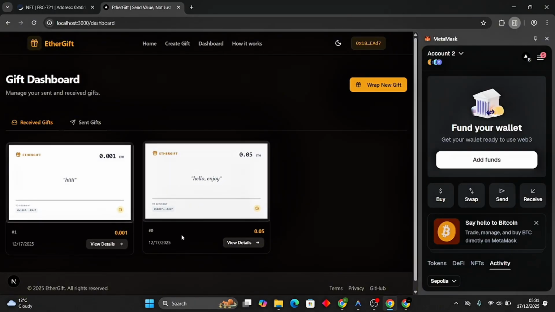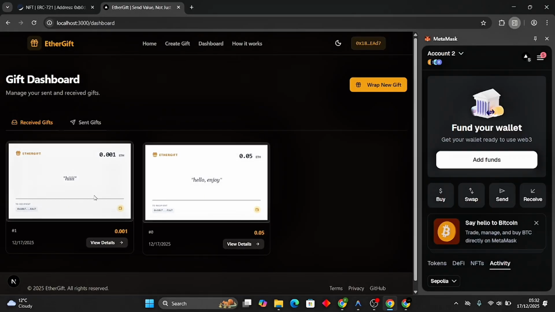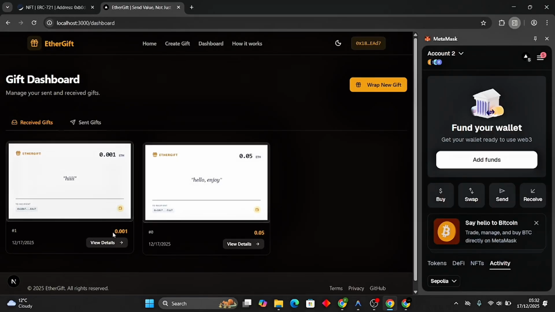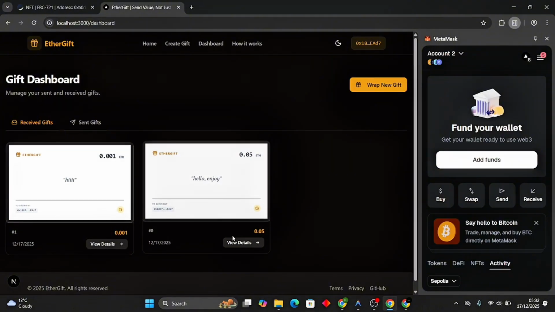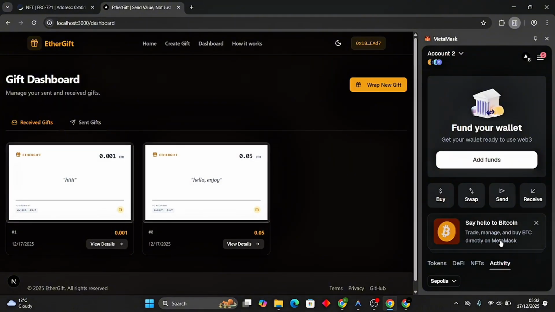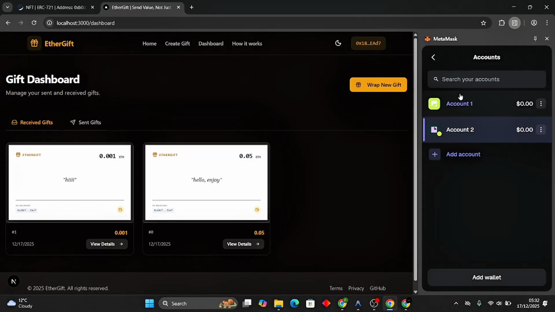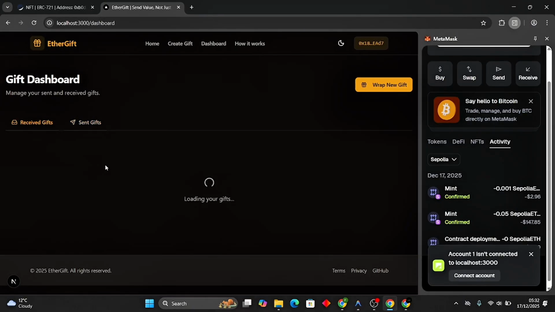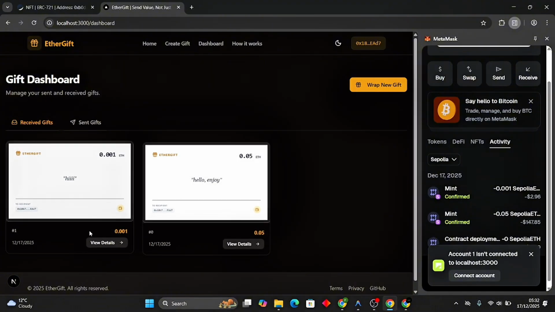Yeah, you can see now that it's showing on this side, even though I think one of those is not showing. This was showing 0.05 and 0.05 on the other side, but this is showing 0.01 and 0.05 on this side. I want to confirm the original amount which I sent. You see, I sent 0.05 and 0.001. Yeah, so I think this one is working for this. This is working now. Yes, it's working perfectly now.